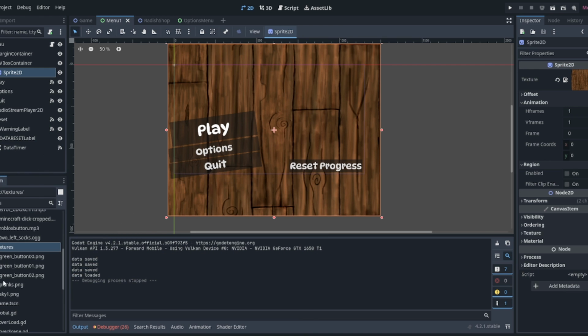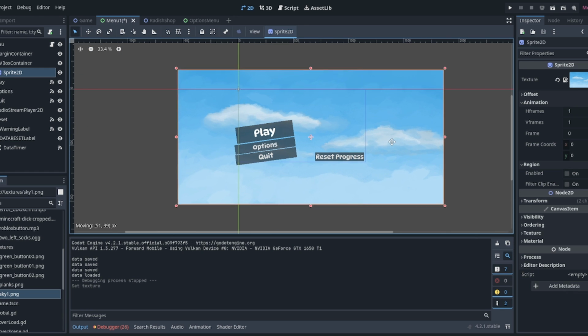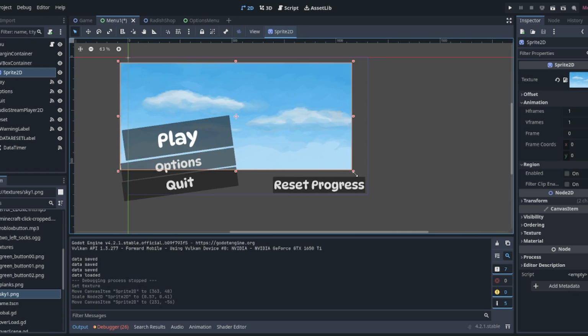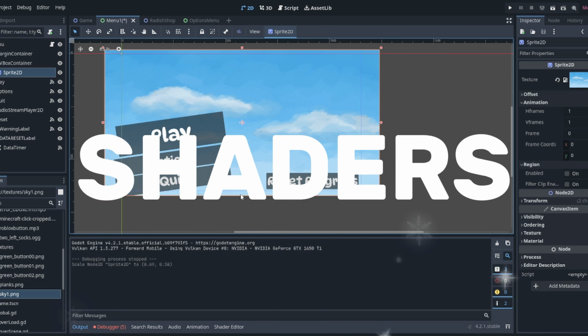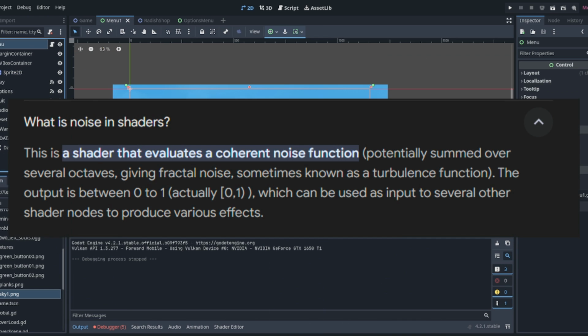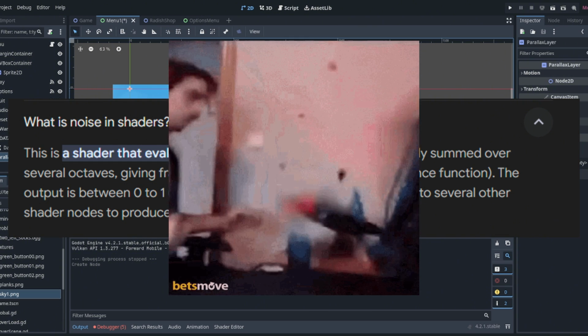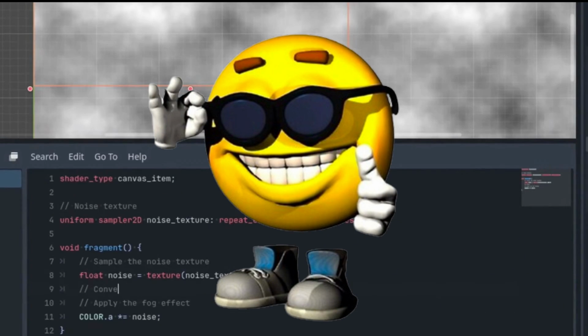I wanted to spice it up more than the wood I previously had, so I replaced the wood with a better looking sky. With this sky, I wanted there to be moving clouds. This was a good opportunity for me to learn about shaders. Now, I'm not going to get too far into detail about what that is, but Google explains it pretty well. This stuff was absolute buns to work with, but eventually I got a good looking cloud effect out of it.